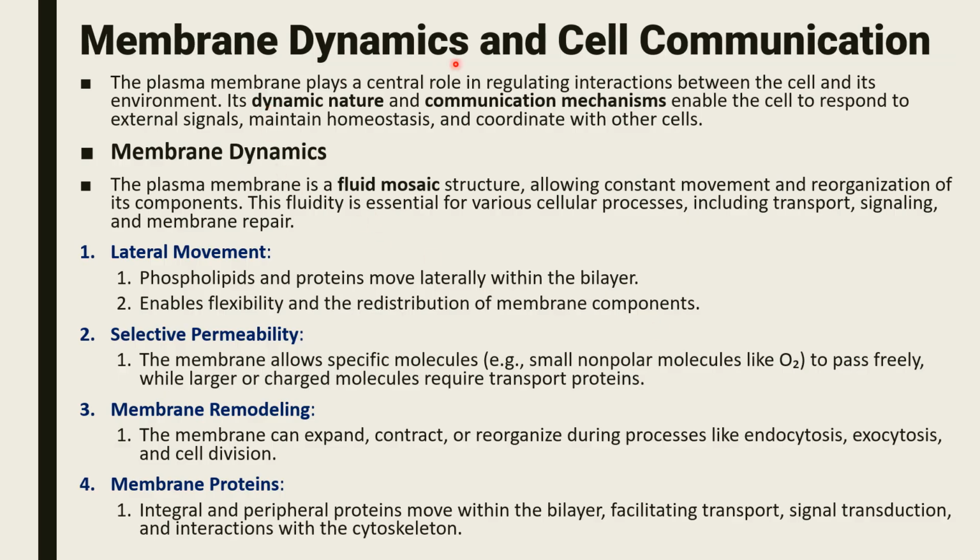Membrane dynamics and cell communication. The plasma membrane plays a central role in regulating interactions between the cell and its environment, its dynamic nature, and communication mechanisms. We will study these two one by one. Membrane dynamics, the first topic. The plasma membrane is a fluid mosaic structure allowing constant movement and reorganization of its components. This fluidity is essential for various cellular processes, including transport, signaling, and membrane repair.